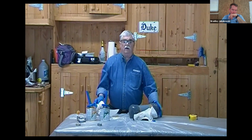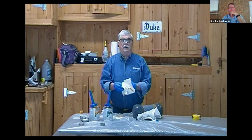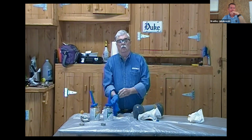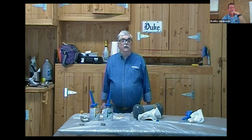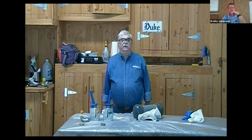It's ready to go. When you're completing the joint, write your name, the date, and the company name on the coupon, and then ship it to us. And it will be tested after 2 weeks your time. It will be tested at 680 PSI for 1 hour. If you successfully complete that test, you will be issued a card saying that you have completed this course. Thank you and have a good day.